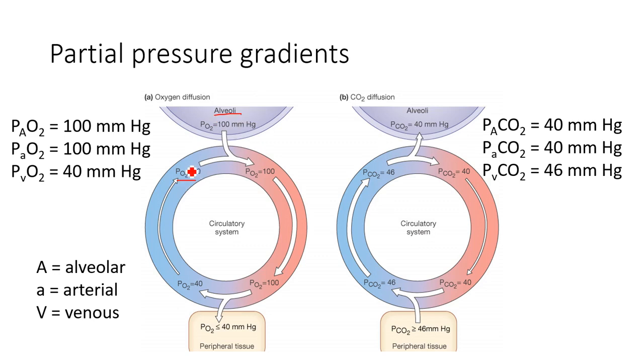So what happens is a red blood cell will come in here. It's got a partial pressure of 40 of oxygen. And somewhere in here, from here to here is the capillary where diffusion takes place. So these red blood cells, as they enter, have low oxygen. But by the time they leave, they're perfectly equilibrated, which means oxygen is completely, we eliminate the gradient. And so now we have the same pressure of oxygen in our arteries that we do with our alveoli. The same is true with carbon dioxide.